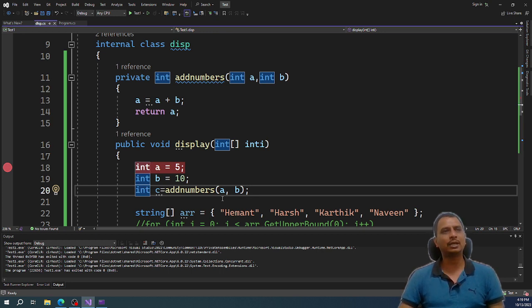Here you can argue, sir, if I want multiple returns, right? .NET provides you multiple returns in C#, so you don't have to worry. But till now we have not learned that, right? Still we see only multiple inputs and a single return.